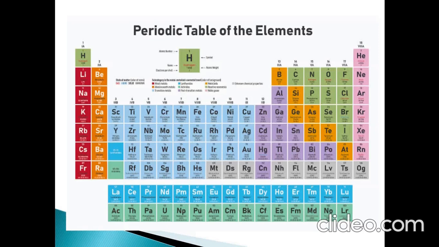Now children, let us understand the groups in detail. Let us see group 1A. Group 1A consists of elements like lithium, sodium, potassium, rubidium, cesium and francium. They are called alkali metals. The valency is 1, that means they are univalent. They undergo oxidation. They are good reducing agents. They are electropositive. Being metals, they lose electrons, so they are electropositive, and they are highly reactive.